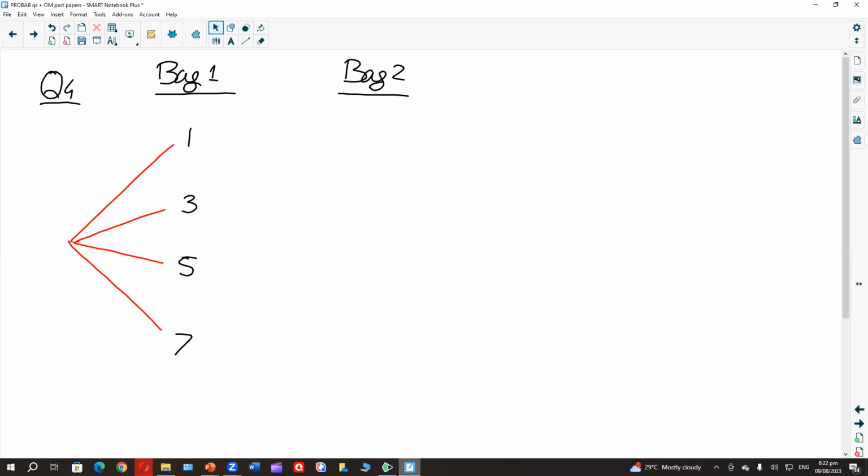Now, you have to start the tree diagram from the left side of the page. Always start a tree diagram from the left side of the page. It always moves to the right and goes a bit down because it can expand. You can see how I have started it. I have shown bag number 1. I have also shown bag number 2.